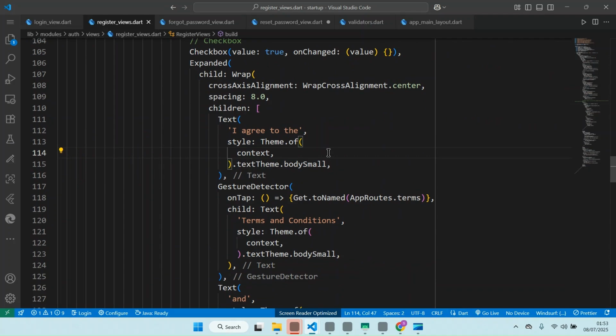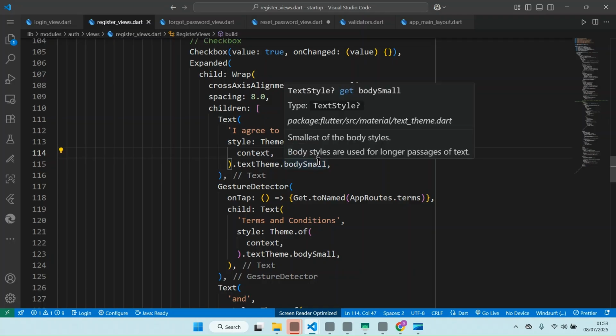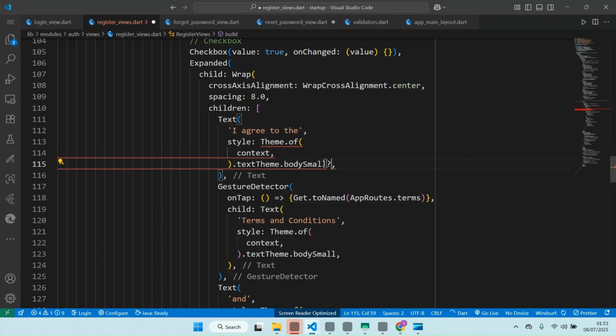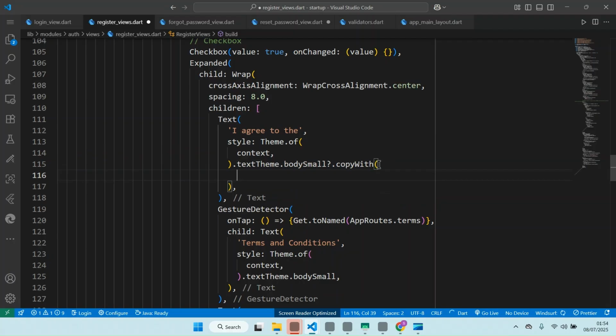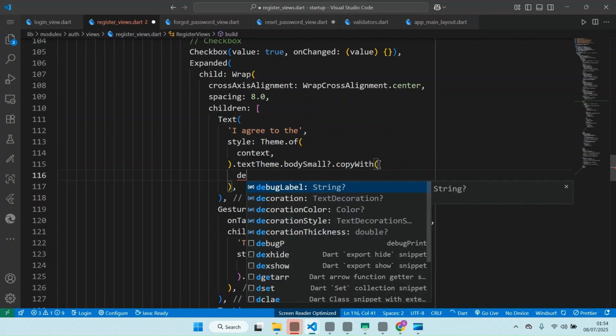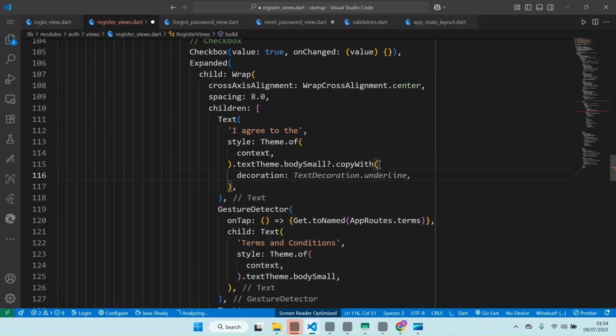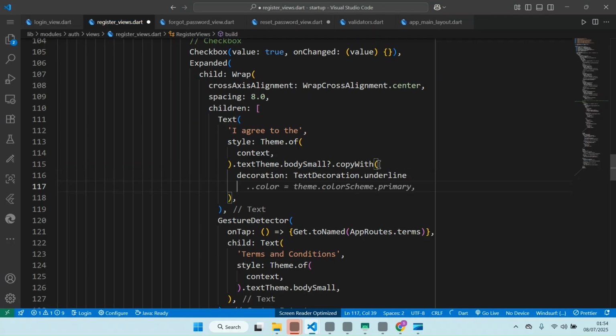Which color is it? The bold is small, but we can do a question mark with this one, just conditional to check if it doesn't exist. So let's do decoration. Decoration text underline to show the user that this is clickable, and also color.